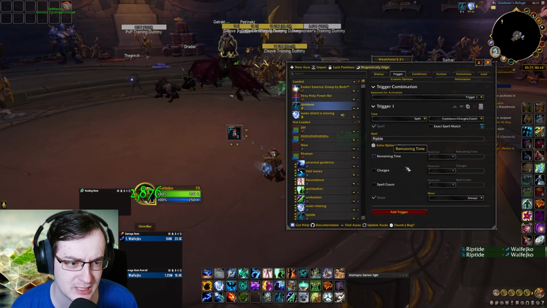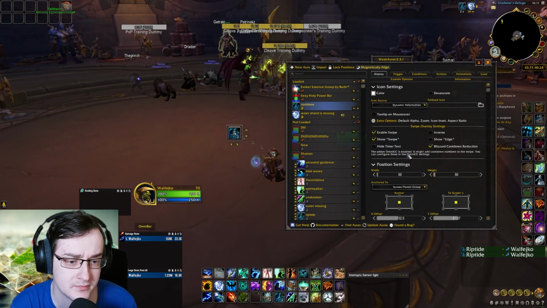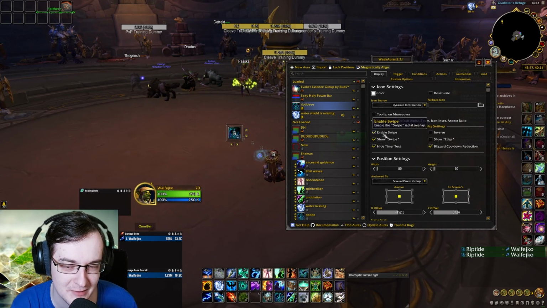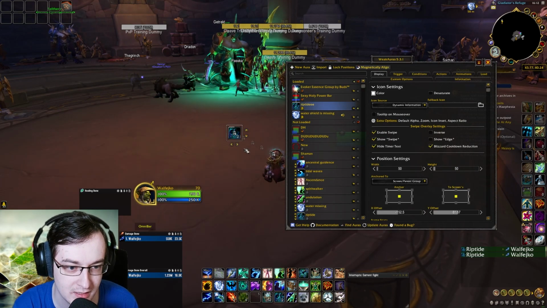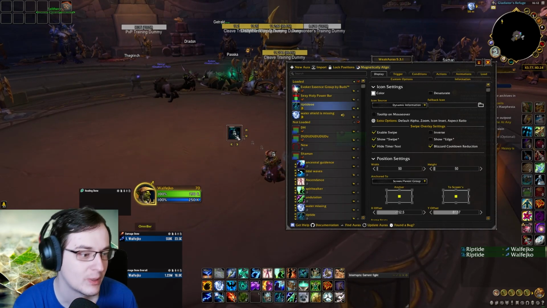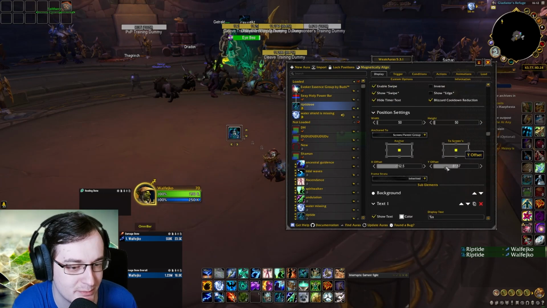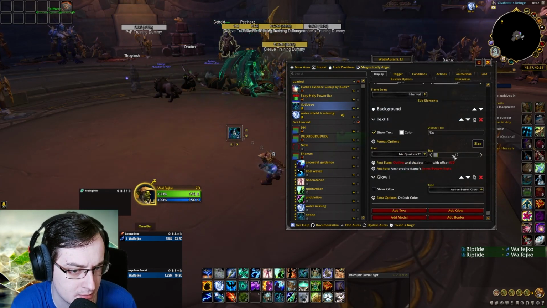And usually I will add some more layers. So from display here, I like to show, hide. I want to see swipe, that's cooldown. So definitely enable, I want to see swipe, but I don't want the time on the swipe. Why? Because I want to see stacks. It's so small a number, barely visible. So you go in here.